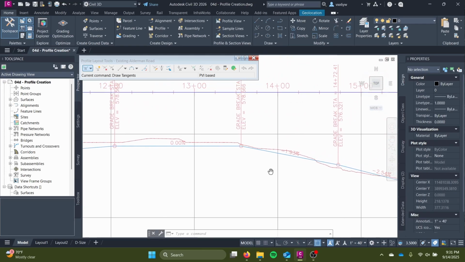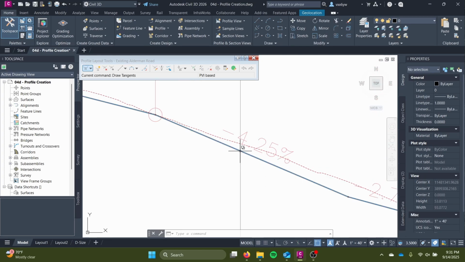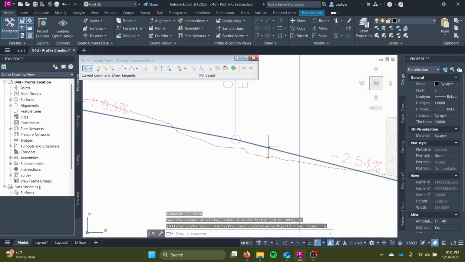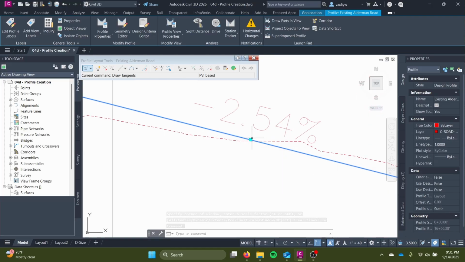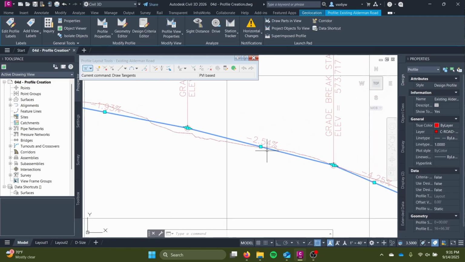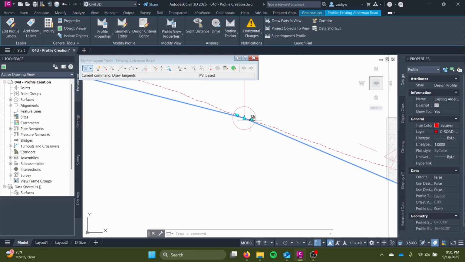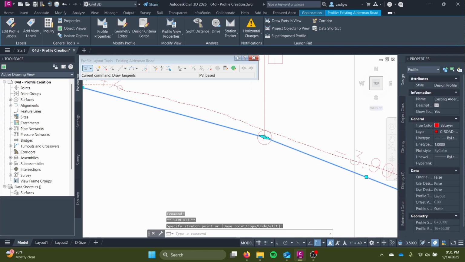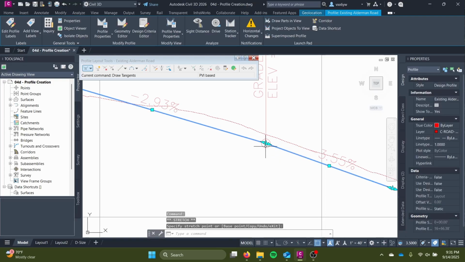and so it looks like I did a pretty good job of that. If for some reason you don't have that, so right here I don't have something that's over 4%, I can click on the profile and I can edit it through all of the blue pulls that are there. I might be wrong, but I'm pretty sure the squares are your tangents, the upward facing triangles are your points of intersection between the tangents, and then the outward facing triangles are for each tangent as well. So I can go here to the triangle, I can move this down a little bit, try to lower this grade while increasing this one. So keep in mind there's a trade-off there, right, as I do this.